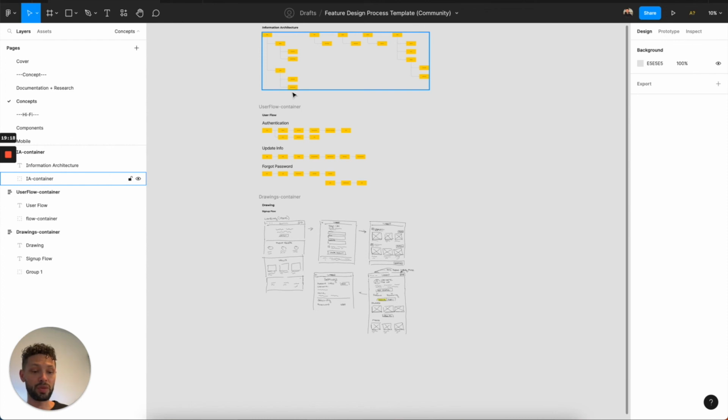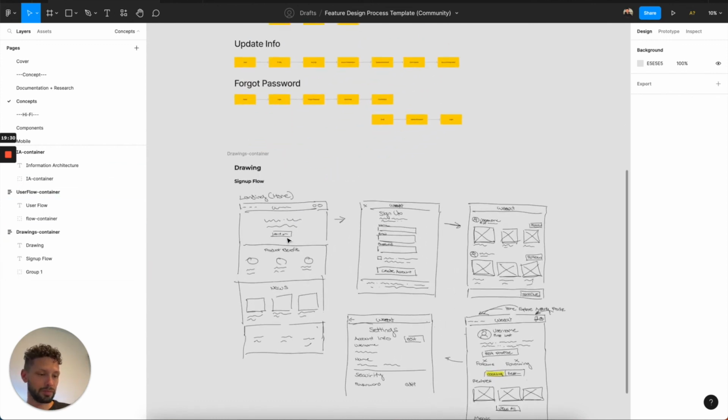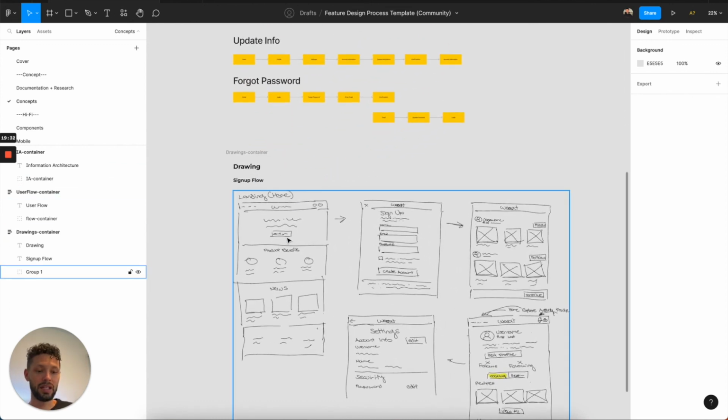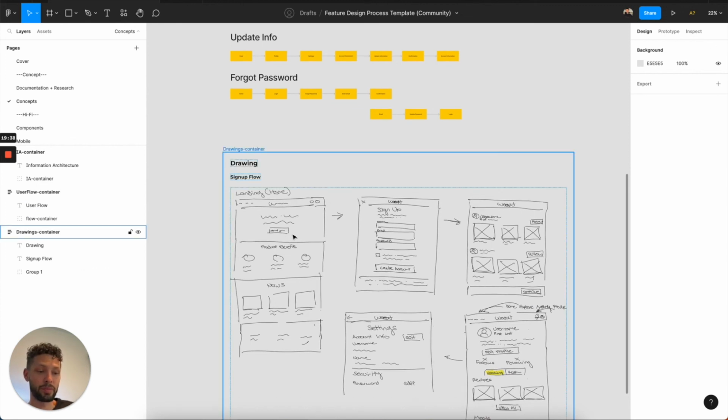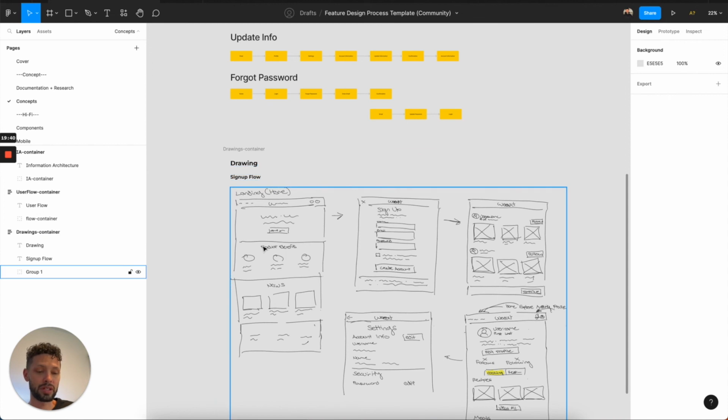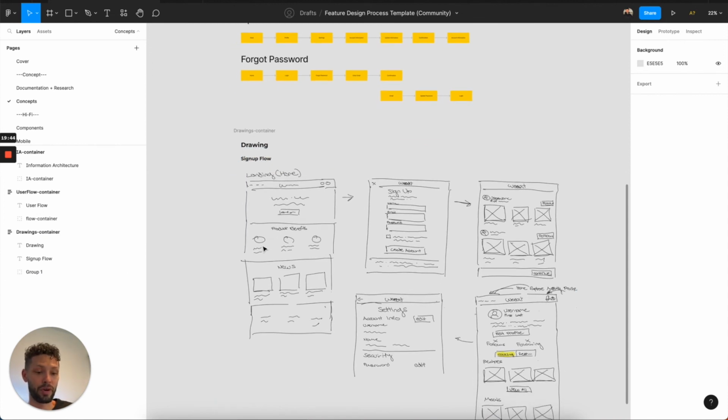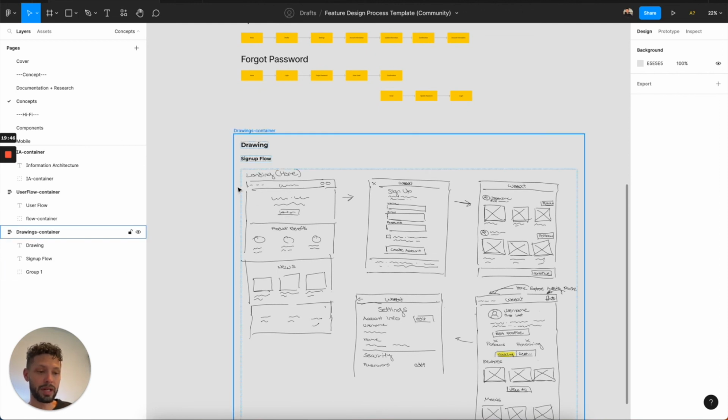Now, this right here will get us enough to make sure that our concept and what we think we're designing is usable to the user, but the hi-fi is the actual blueprint, and that needs different breakpoints. That's actually what's going to be built, because right now we only have a drawing for a desktop layout, but realistically it needs to be responsive. People are going to be signing up on their phone from a website, or they're going to be accessing different pages through their phone, through the browser. So we need to make sure it's responsive.